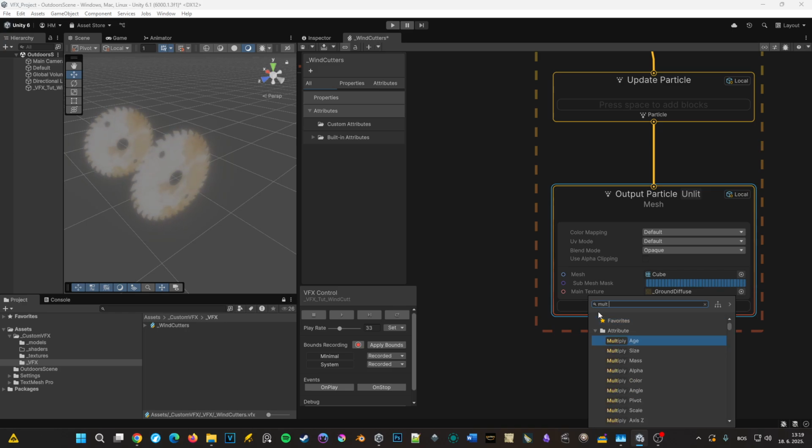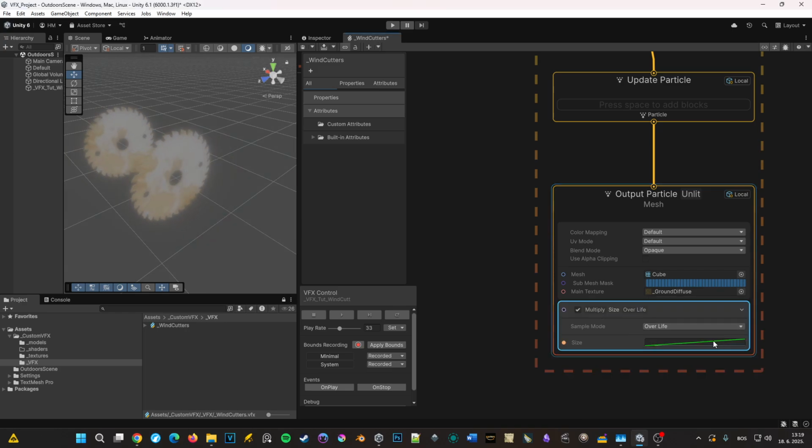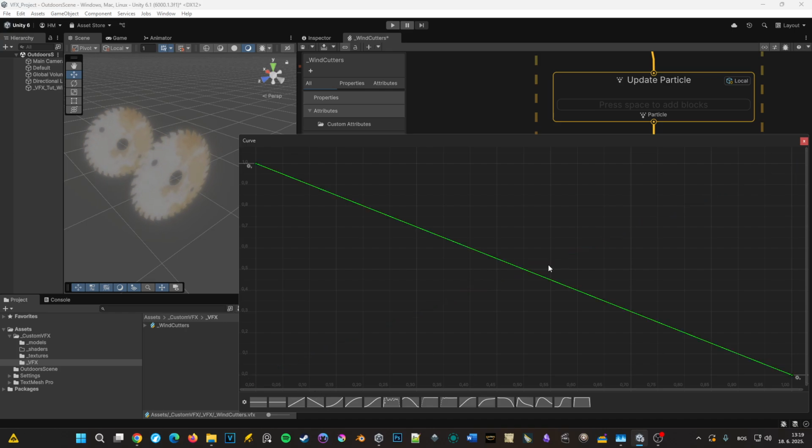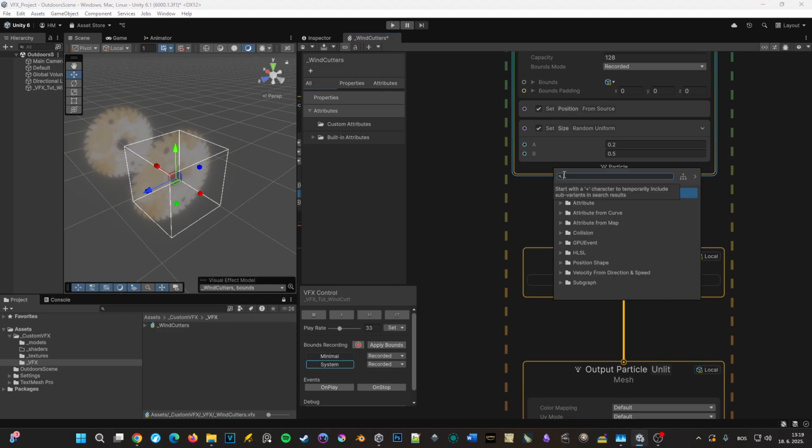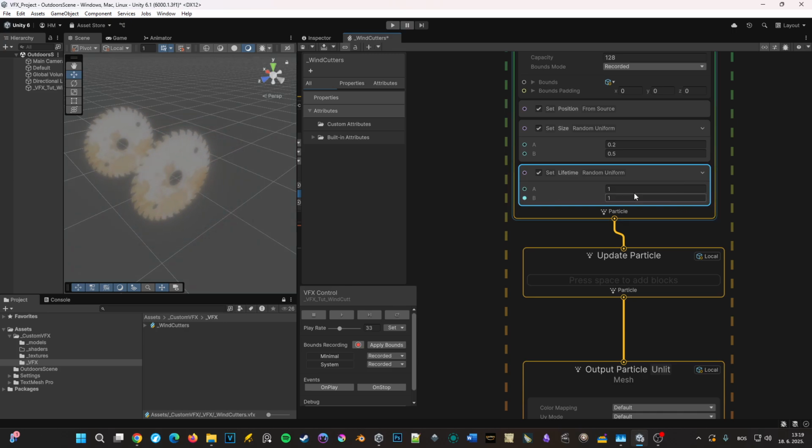Let's do something called multiply size over lifetime, which curves are your bread and butter. What this does is literally just tells the particle how to resize itself over its set lifetime. So it starts at the initialized size of 1, which is the size that we set in the initialize particle node block, and then it curves down along its lifetime, meaning that it becomes smaller and smaller. So we add a small dip to make it a bit smoother, and then we set that lifetime. Let's set lifetime random, right? Because we don't want uniformity there, to be, I don't know, between maybe 0.6 and 1.3.